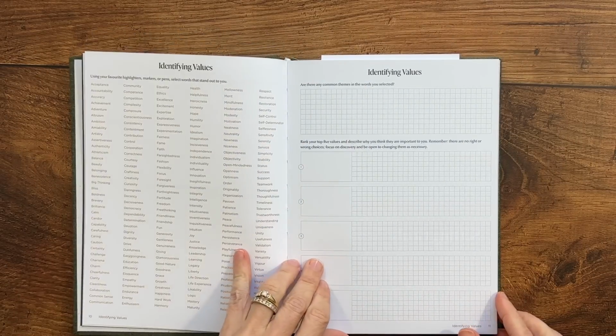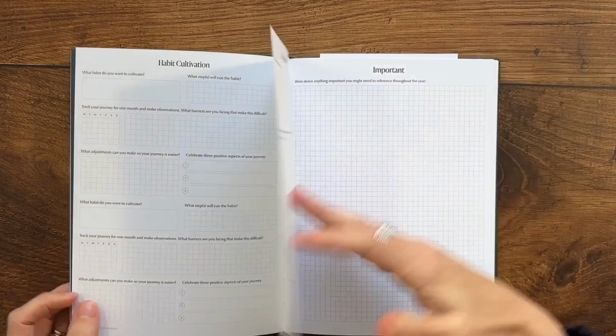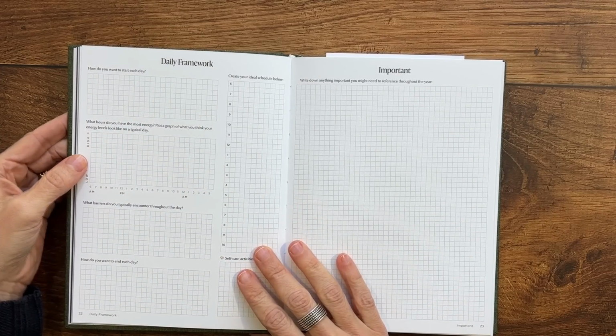Self-reflections, just like we went through. Identifying values, setting your goals. You have those goal setting pages, the habit cultivation pages that we just went through in the vertical. It looks like they changed their daily framework page a little bit this year. So this is their new 2025 one.